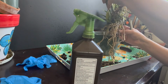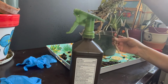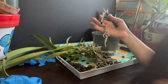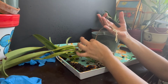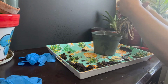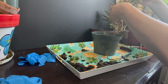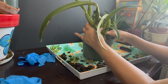And if you're not sure, especially if you don't have enough roots, and if you're not sure whether your roots are healthy or not, you can just leave it. See, I think this is not a healthy one, but if you look at the tip of the root, it's rooting. So even though over here it looks like it's not good, see it's rooting over here. Now I have to be careful when I pot it, because some of these roots go round and round the pot, and may not make it. So if you want to cut it down, you can, but I'll just leave it on.